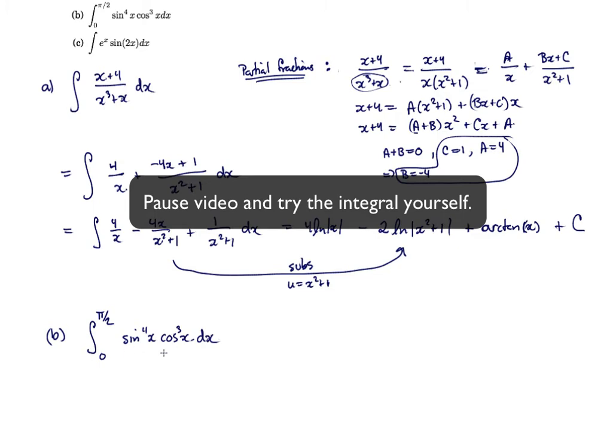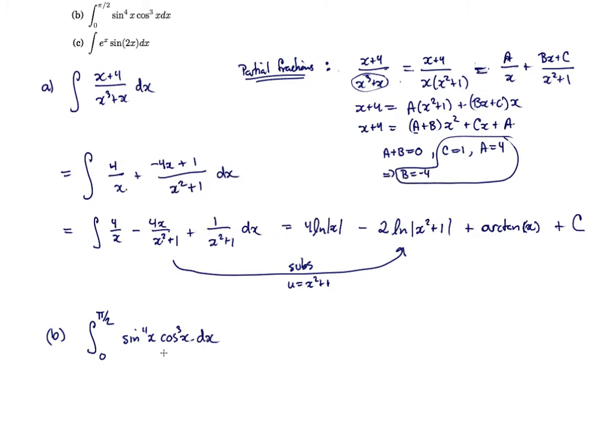So here we've got a product of two trig functions, sine to the fourth power and cosine to the third power. I'd like to have even powers of these trig functions because my Pythagorean identity, sine squared plus cosine squared is 1, helps me rewrite even powers of one in terms of even powers of the other.